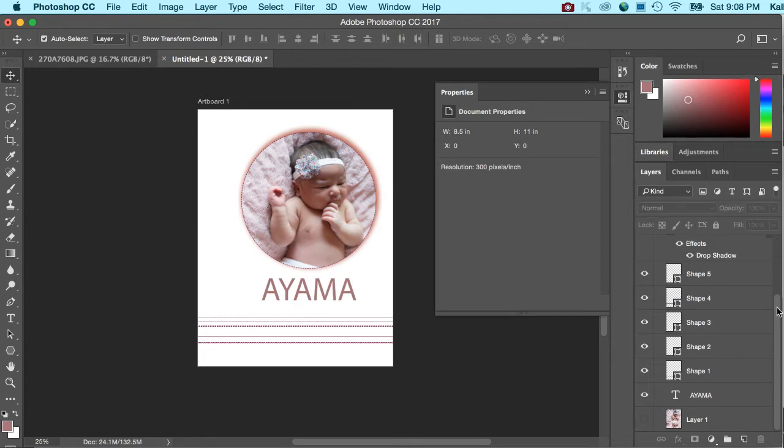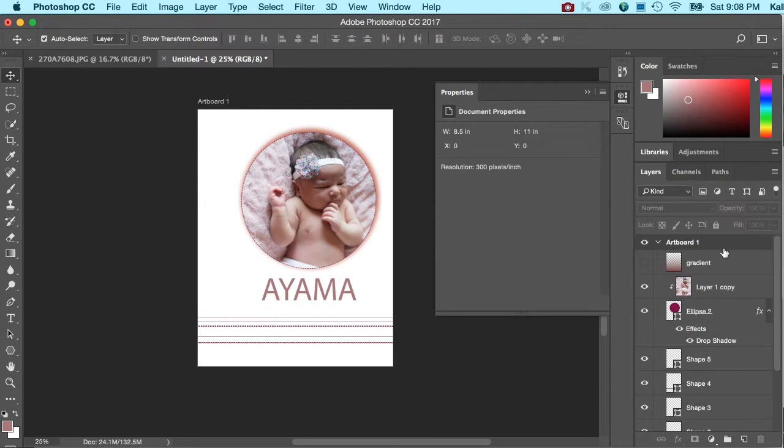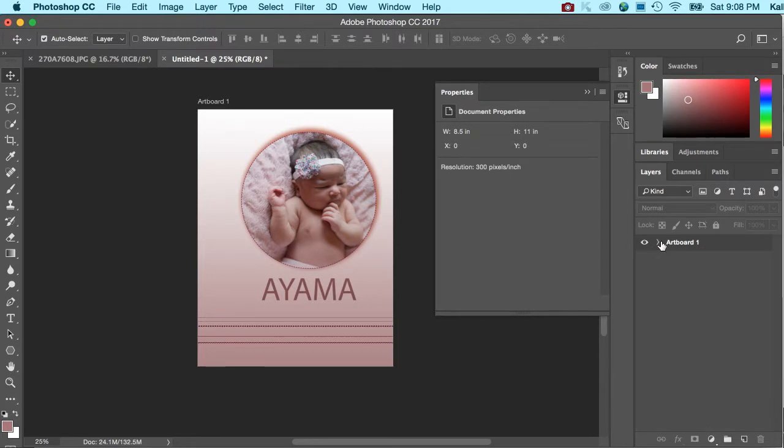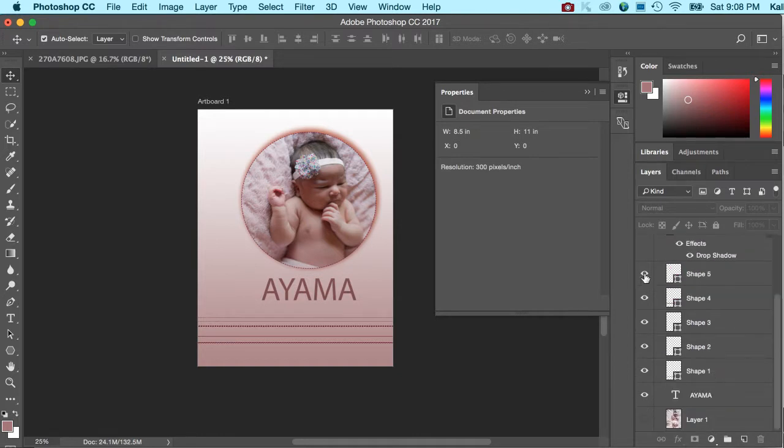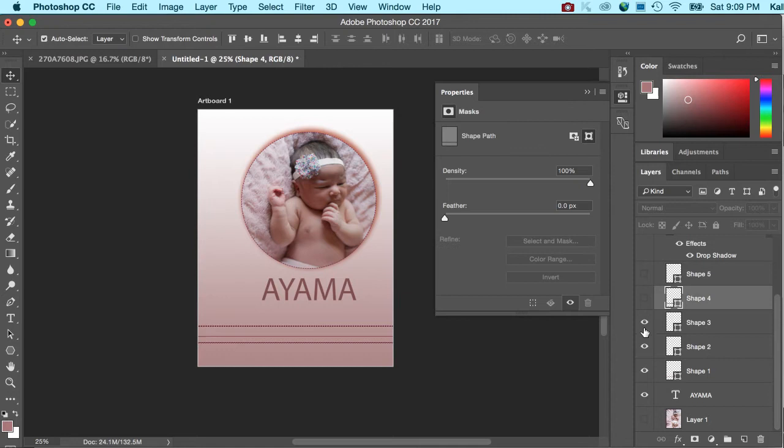Now, lastly, we just need to deal with the groups. There are a lot of different ways that you can make your files organized, but groups definitely are a great way. Artboards, of course, are fantastic, but within artboards themselves, you might still need to separate things out. So, for example, I have all of these lines. If I want to group them together, that would be a good way to make my artboard shorter in number of layers.